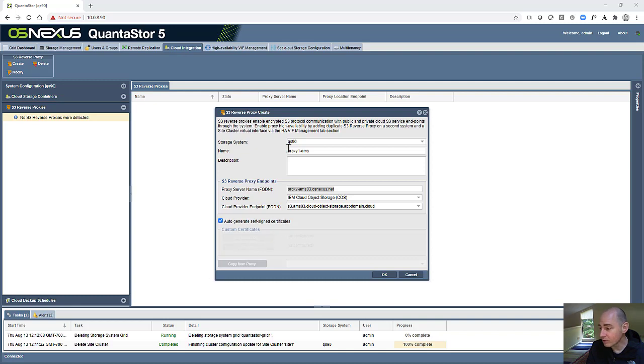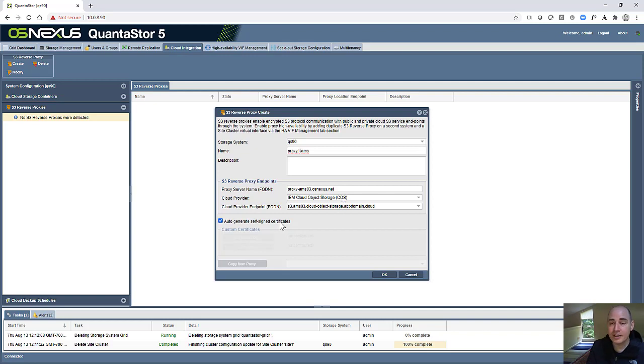But that's really all there is to setting it up. You give it a friendly name for the proxy, like proxy1 AMS, and then the host name that you're going to use on your internal network, and then the endpoint to connect to.